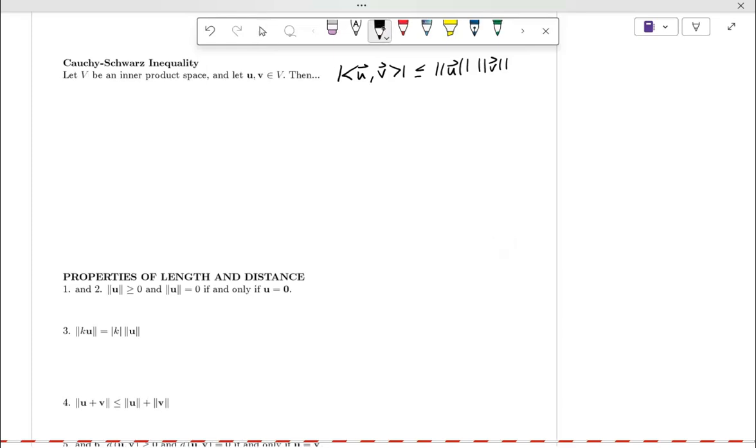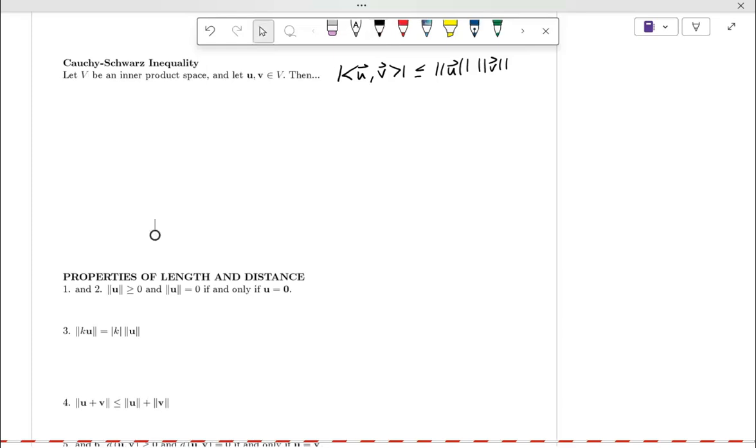So again, notice that that's exactly what we said we needed in order to be able to do the inverse cosine of that fraction, right? Okay. And again, the whole reason why we want angle measure is really the idea of perpendicularity, or more generally orthogonality, and we'll talk about why that's important in the next section. Okay. I do want to prove this real quick, because of course I do. I'm a mathematician, I want to prove it, right?